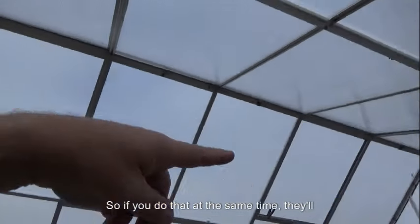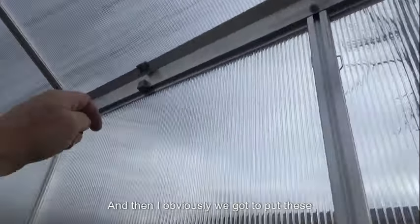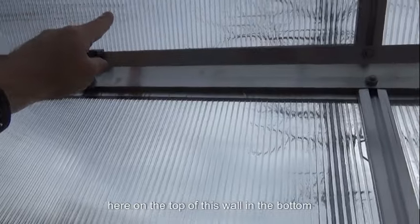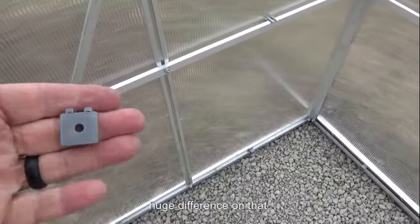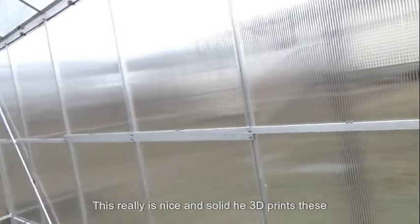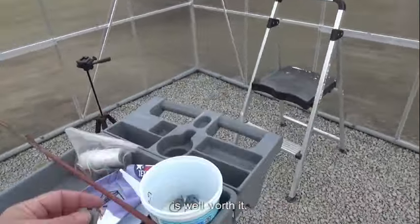So if you do that at the same time, it'll save you a step. And then obviously we've got to put these here on the top of this wall and the bottom of the roof, and then down on the floor line all the way around. Those make a huge difference. This really is nice and solid. He 3D prints these. It's well worth it.